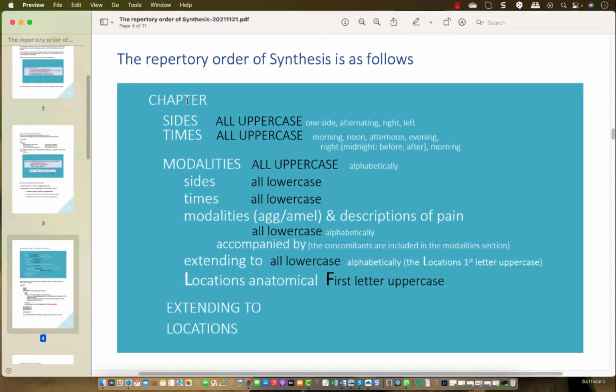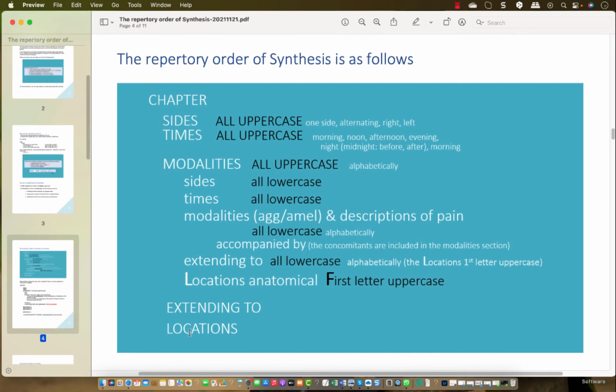So here is the chapter, and then there are 5 categories: the sites, the times, the modalities, which include the description of pain, so aching, boring, stitching, which are always mentioned as the last level of the full symptom path. And then you have extending to and locations.